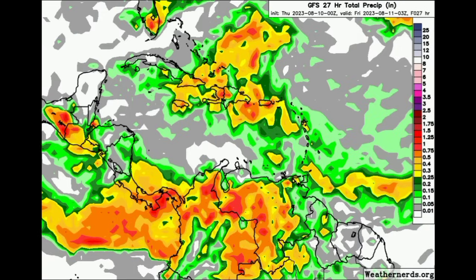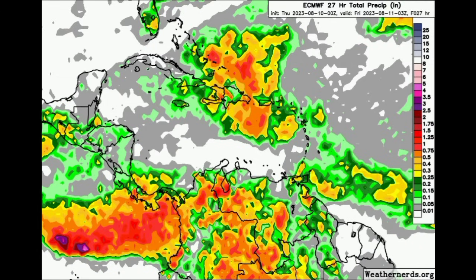Things get drier for the Lesser Antilles, but there could still be some showers and thunderstorms developing this afternoon. The ABC Islands don't have much expected. Moving on to the Euro model, we can see it is showing something quite similar — a lot of that rainfall activity across parts of the Bahamas, Turks and Caicos Islands, parts of Haiti, the Dominican Republic, and even Puerto Rico. Euro is not expecting as much rainfall for Jamaica and eastern Cuba compared to GFS, but rainfall activity is still likely in these spots. The rainfall chance gets higher for Costa Rica, Panama, and heading into parts of northern South America. That is what the models are expecting.